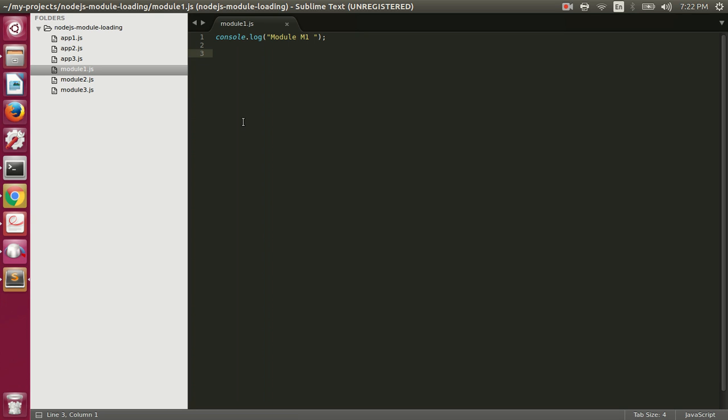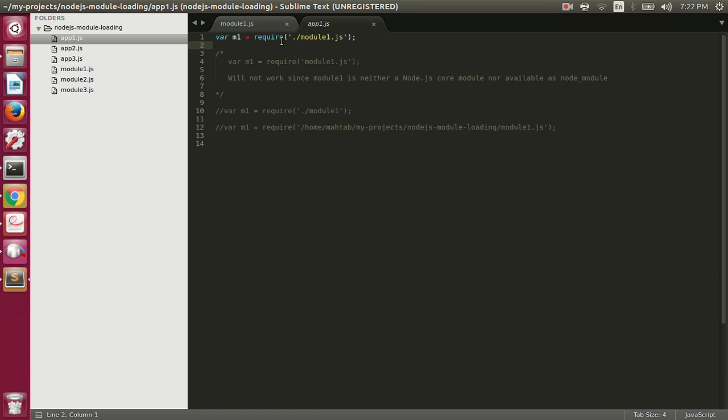What's up guys, today we're going to talk about Node.js modules, which is based on the CommonJS approach, and we will also talk about the require function, which gives us the ability to use other modules in our application. So here we have a module1.js file where we have a simple console.log statement. Now in Node.js every file is a module, so we can import this as a module in another file by making a require call. So here we have app1.js where we are requiring that module by using the require function.